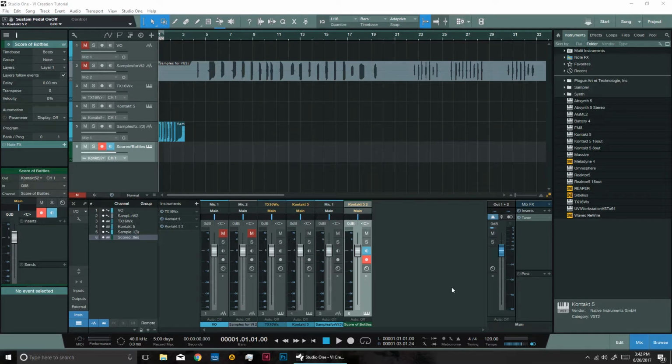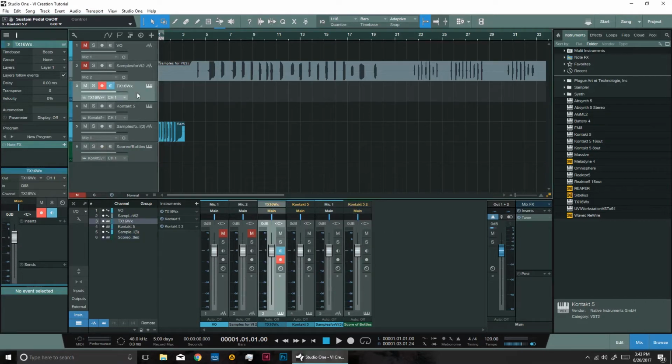So here I'm going to quickly go over how to make a virtual instrument within Kontakt. It's the most popular sampler in the world right now, but if you don't have the full version, then you can only use licensed libraries. So if that's an issue, there's also the TX16WX.